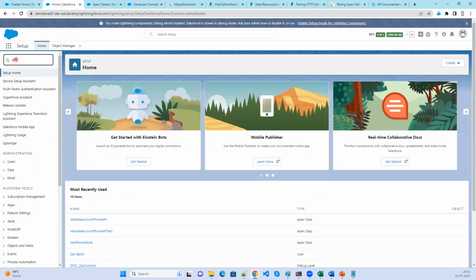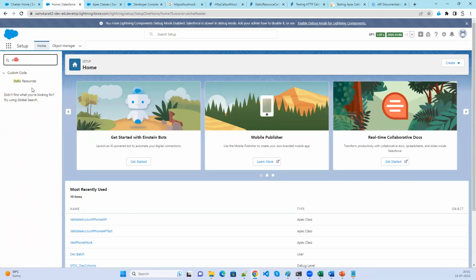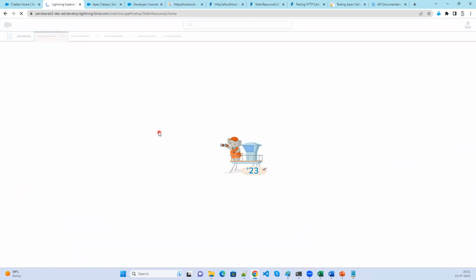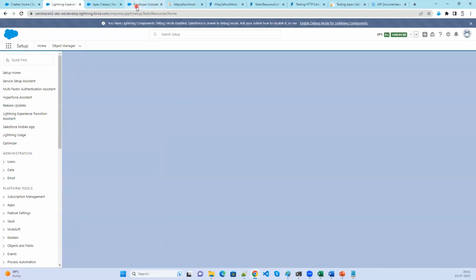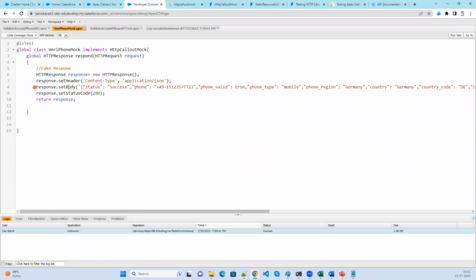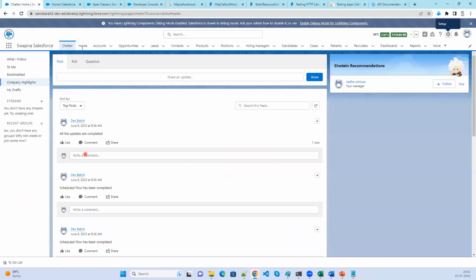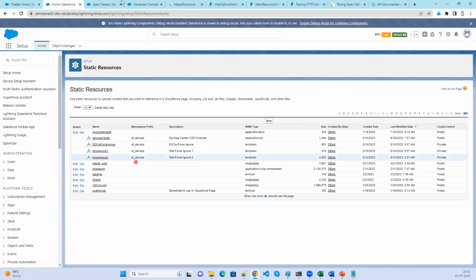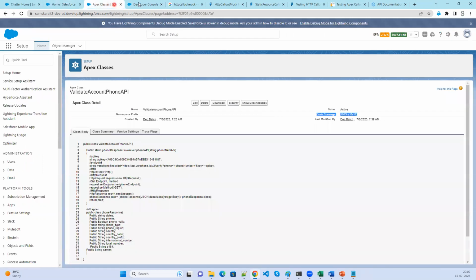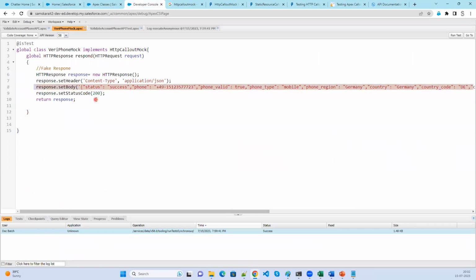Static resource. Inside this static resource, I can upload the response. So far, I have given the hard-coded response here. Instead of hard-coding it, I can load the file into the static resource and refer to it as the response.